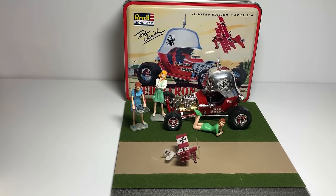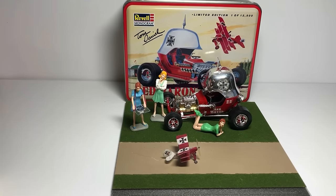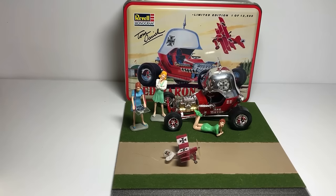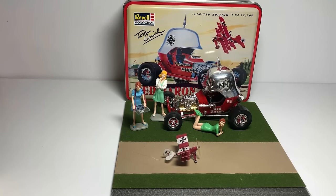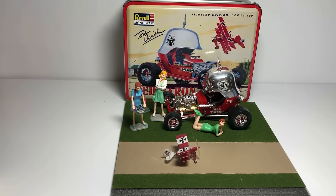I like to finish off the video showing this little diorama I made for the 1.5-inch RC triplane. I had this cool limited-edition Red Baron car kit in my attic forever by Tom Daniel, and I thought it would be great to do this little diorama. I have several figures — one of them is flying the aircraft, and the other two are just observing.